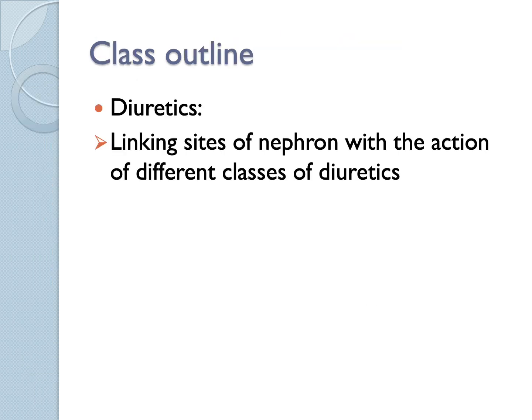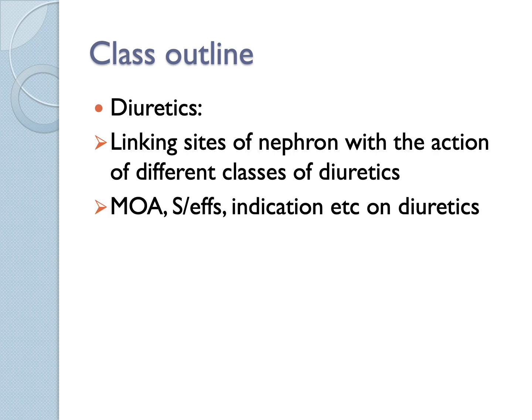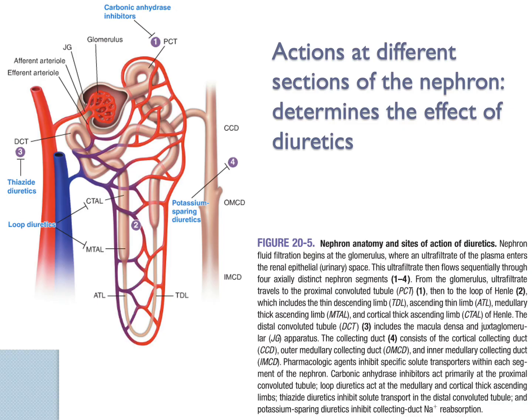So we'll talk a bit about diuretics. The main thing I need you to know is where the drugs act, how they act, their mechanism of action, and also the indication. There are different drugs, as you can see here, that target different parts. We'll start one by one from the proximal convoluted tubule, which is the first one after the glomerulus. This is where the carbonic anhydrase inhibitors act. The second part, the loop of Henle, is for the loop diuretics. Then you've got the distal convoluted tubules for thiazide diuretics, like hydrochlorothiazide, and so on. And you've got your potassium-sparing ones over here as well.